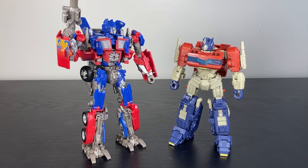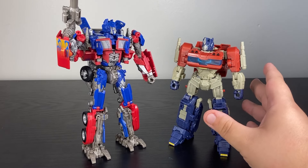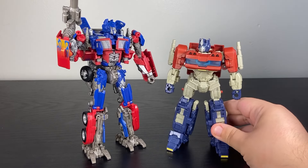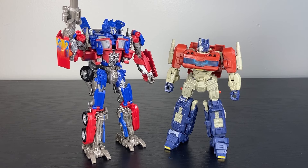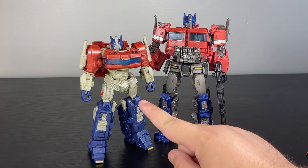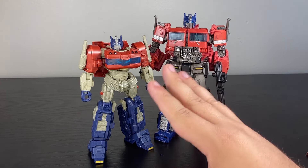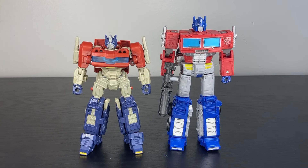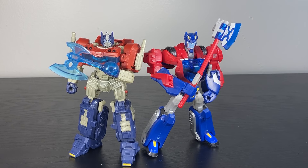Here he is with the 2007 Movie Optimus from Studio Series. This is not a Voyager figure, but it's a lot more than a Deluxe — he's pretty close in terms of height and definitely in terms of density and overall weight. I think you could justifiably say he is a massive bang-for-your-buck proposition. Here he is with the Bumblebee Movie Studio Series Optimus — I still love that design, and I really prefer it for a redo of the G1 Optimus as done by the movies. Here he comes alongside the Rise of the Beasts mainline Optimus, one of the most underrated Optimus Primes of the last few years. He looks really nice alongside the Earthrise Optimus too — there's a very weird synergy between those two. And for my own amusement, here he is alongside the Animated Cybertron Optimus.